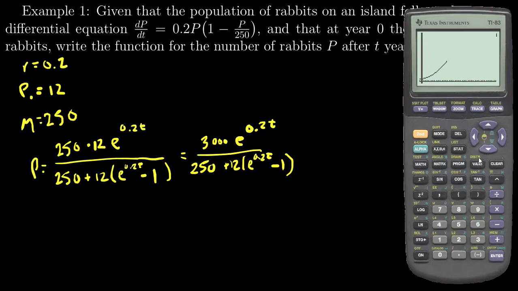Now that I have this, I can easily answer a lot of questions. Like, how many rabbits will there be after 30 years? Well, I could just trace when x is 30, not 60, and I'll see that there should be about 238 rabbits. Or I could try to figure out when there will be 200 rabbits by graphing another line at 200 and then finding their intersection. There are many things I can do now that I have this graph. There's my first equation, there's my second equation, that's close enough for a guess, and we should get to 200 rabbits after almost 22 years.